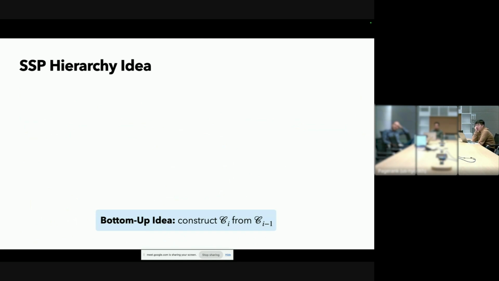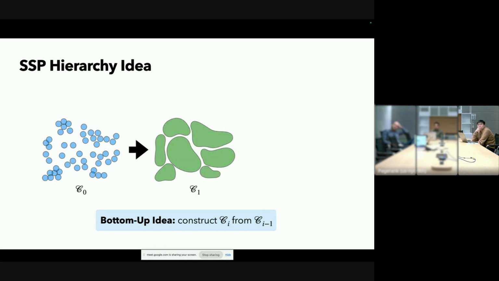So, here's a very basic idea. I'm just going to do something agglomerative. I'm going to start off with a very fine partition. Then I'm going to fuse together some of these parts to get my next partition, and fuse together some of these parts to get my next partition. Yeah, it looks familiar. Well, you could also imagine doing something top down. You could also imagine doing something independently at every layer, and then making subsequent layers respect each other and coarsen each other. It doesn't necessarily have to look like this, but this is what we're going to do.